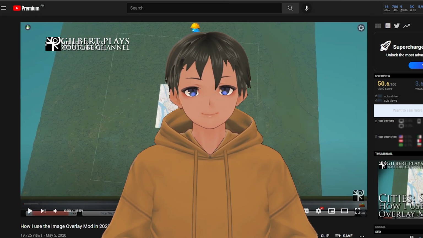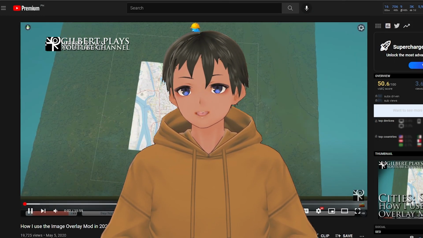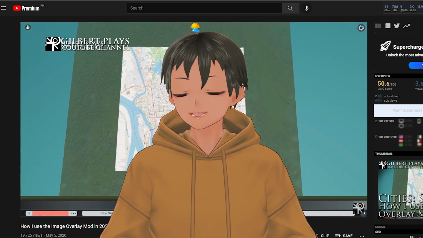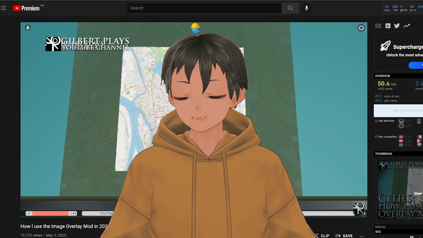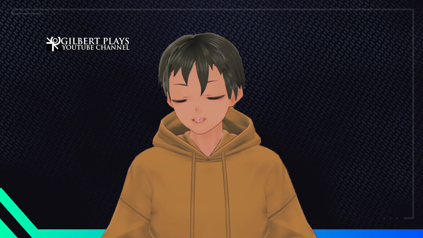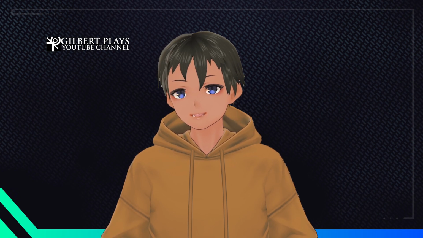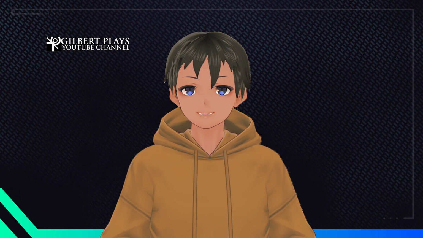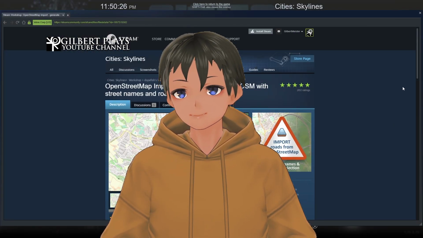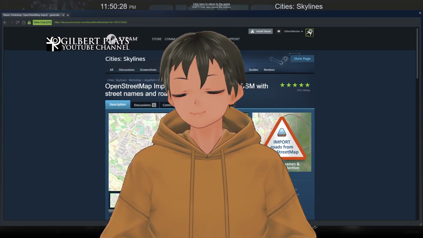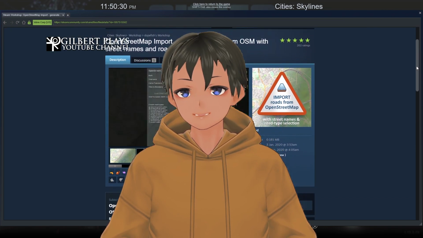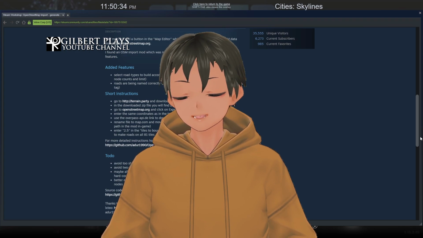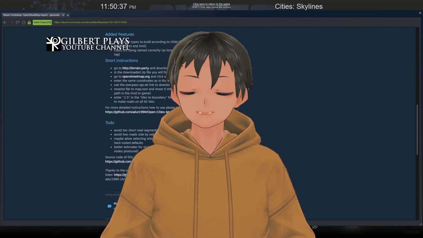How I imported roadmaps using image overlay mod. So you have a full-on roadmap to show where you can build around because the Osm mod had been incompatible. I think it was Parklife that broke it. Now, there are new ways of doing that again since other people have done this and it works. I'm very excited about that and I'll be using that to make new roads, new maps, and everything like that.